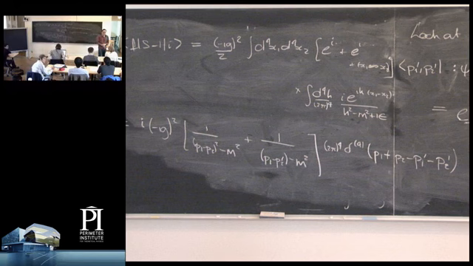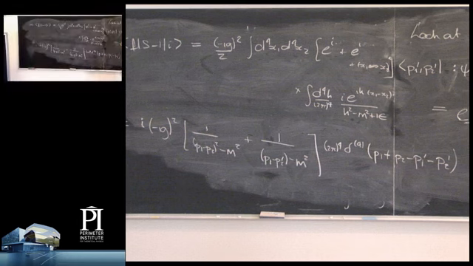Shouldn't that expression be p1 minus p1 dash, minus m squared, and p2 minus p2 dash? Here? Yeah. It should be p1 minus p2 dash, it's not symmetric in p1 and p2 then. I need to square the second term as well. Sorry, yeah, p1 minus p1 dash and p2 minus p2 dash. Yeah, it doesn't look symmetric, but if you take into account this delta function, it is.